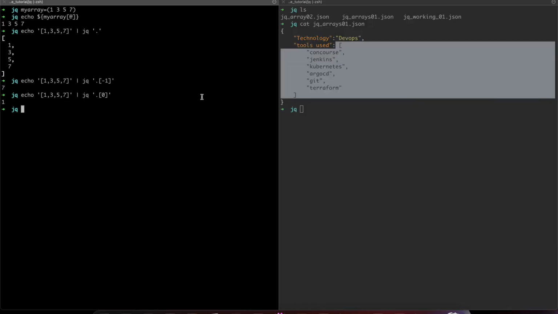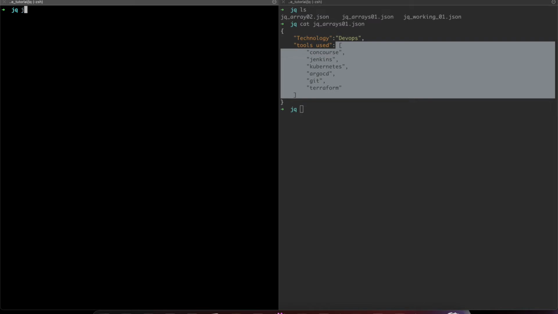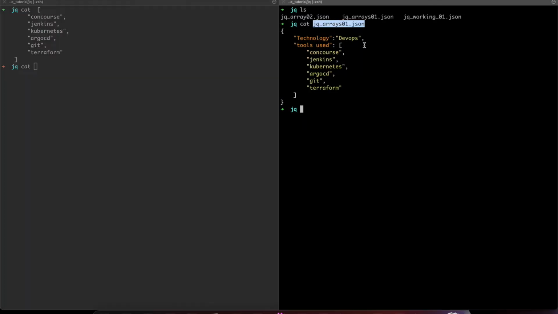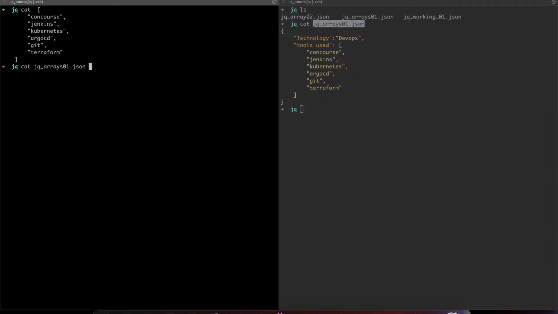So first of all, if I do it the normal way, how we used to do, let me first read the value. Like the earlier way, say tools used. Let me see if it throws me an error. Okay, it actually throws an error.